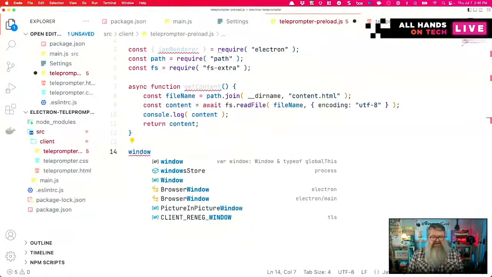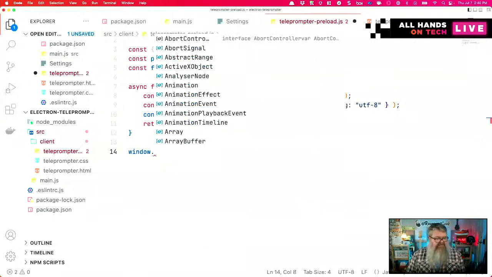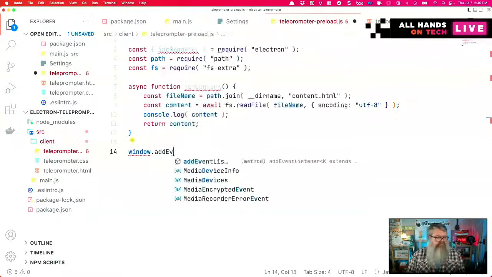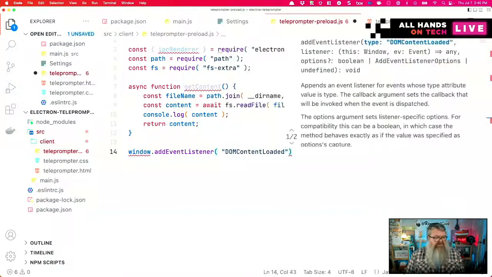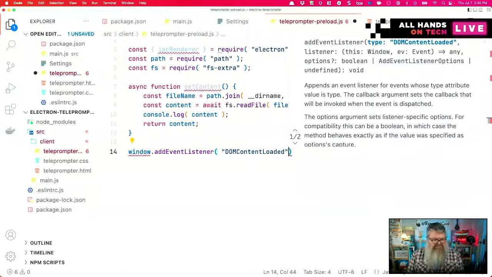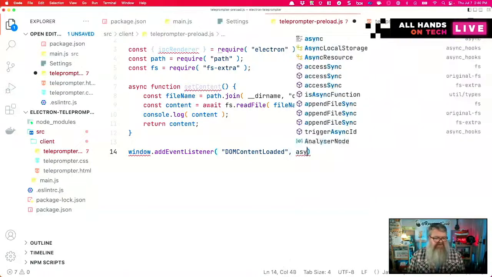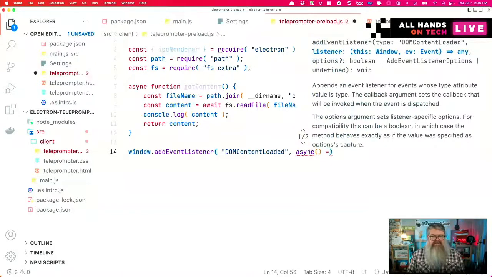And just like we can inside JavaScript for the browser, we can add an event listener. And in here, we're going to look for the DOM content loaded event, which is like your jQuery document ready event, the standard now for everything's ready to go. Now we can do some meaningful stuff with the HTML that has been set up.